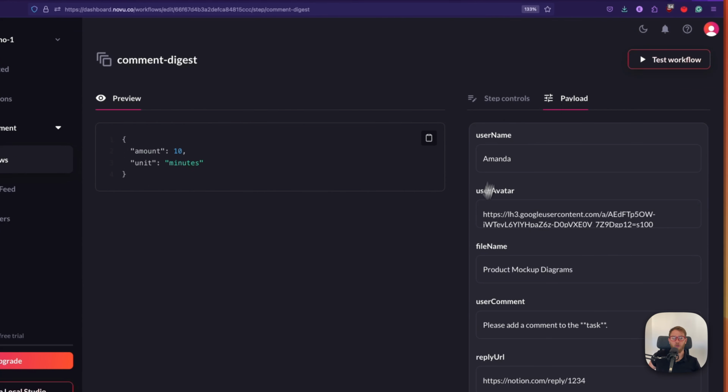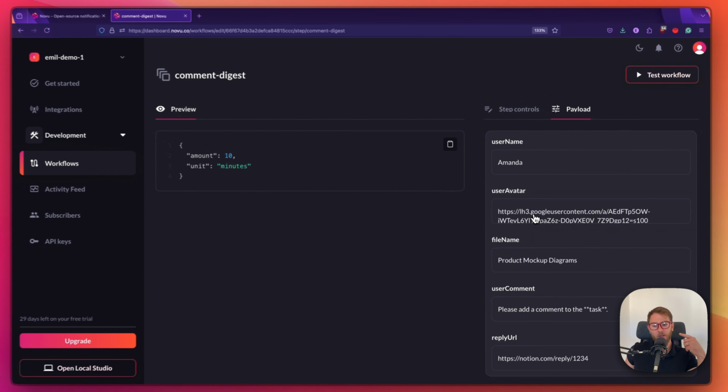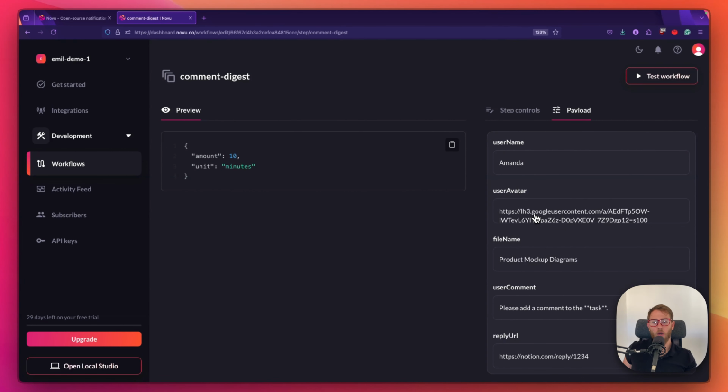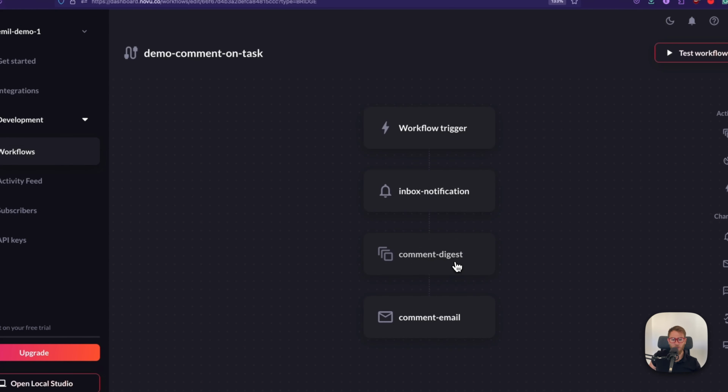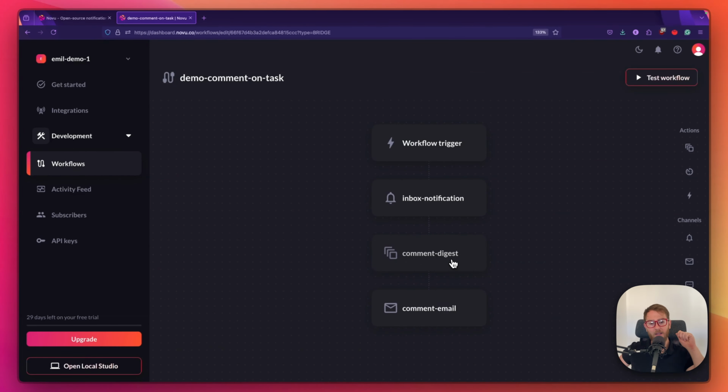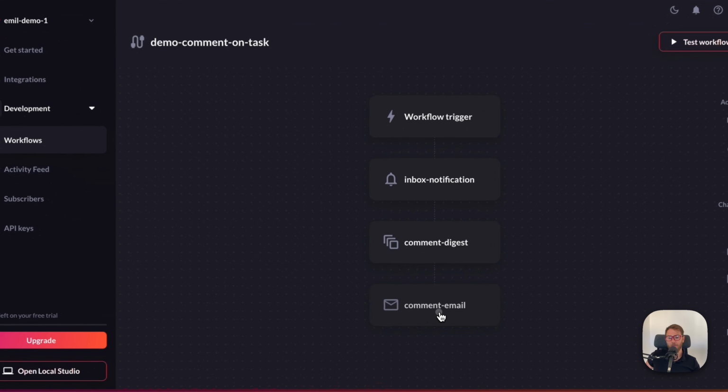So it will not just bombard the user with all the notifications. It would actually collect and wait to receive all the notifications that will trigger this workflow. And then all those notifications are going to be digested and sent as an email.